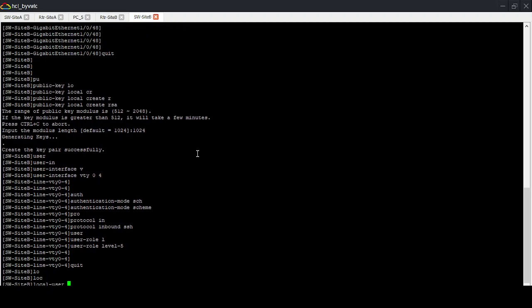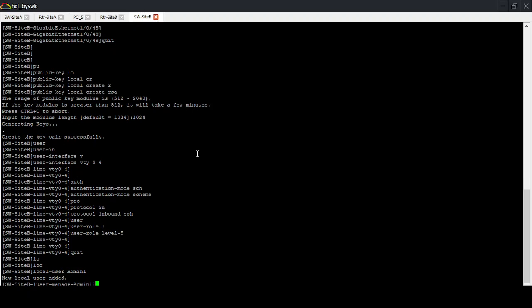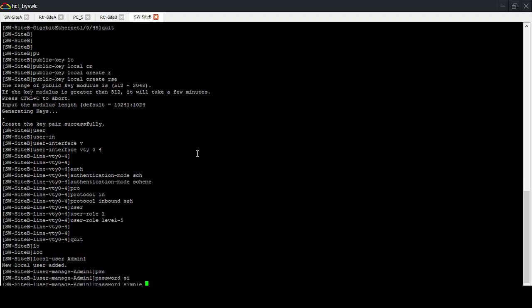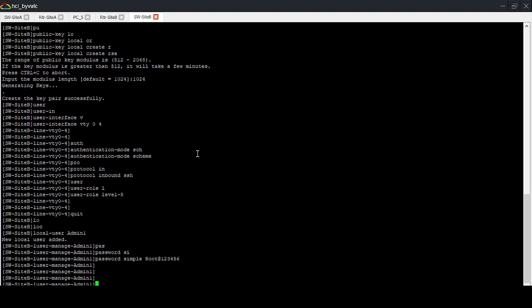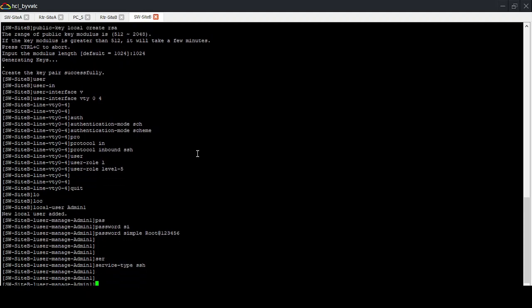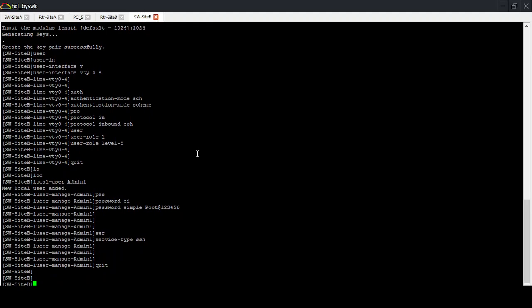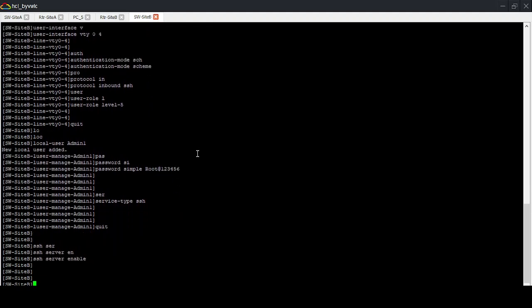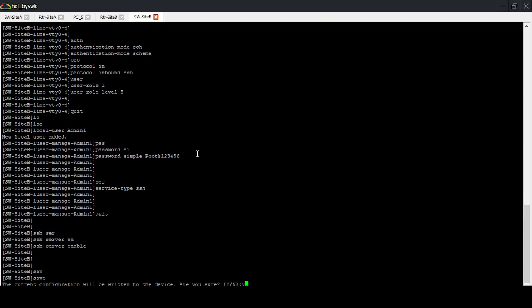Local user admin 1, password simple root@123456, and service type will be SSH. Server enable. Save.